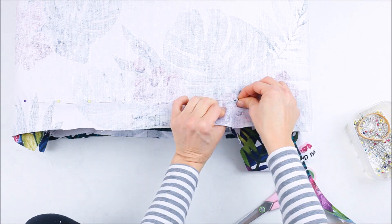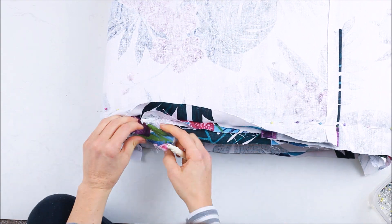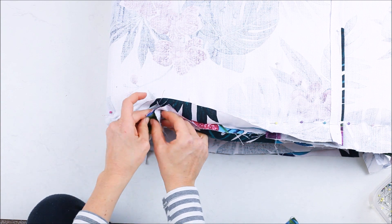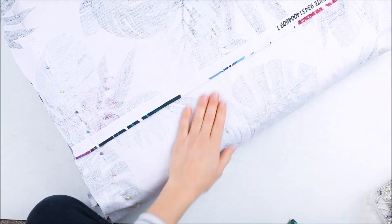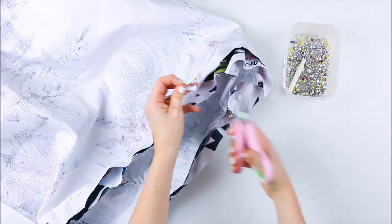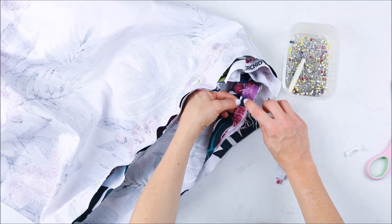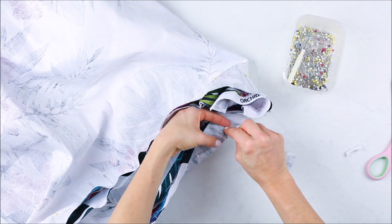Repeat this step on the other side of the cushion. To connect the two ends of the piping, unpick back about an inch and a half and pin the two pieces of fabric right sides together so that it is firm and in line with the rest of the piping. Remove the cushion insert and sew. Once you have sewn the piping joined together, trim the piping cord so that it fits in line with the rest of the piping. Press the cord into the casing and pin the wrong sides together. Sandwich the piping join back into place and pin between the two pieces of fabric. It's now time to sew the piping cord into place.